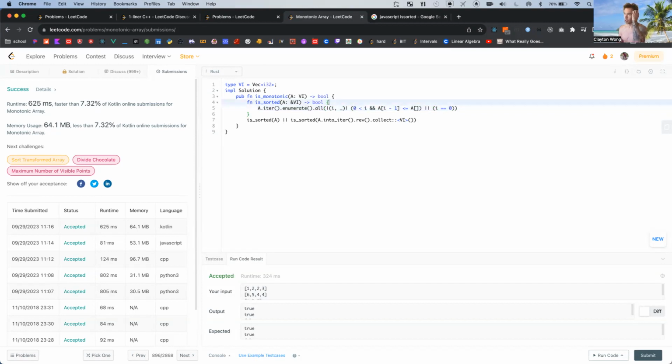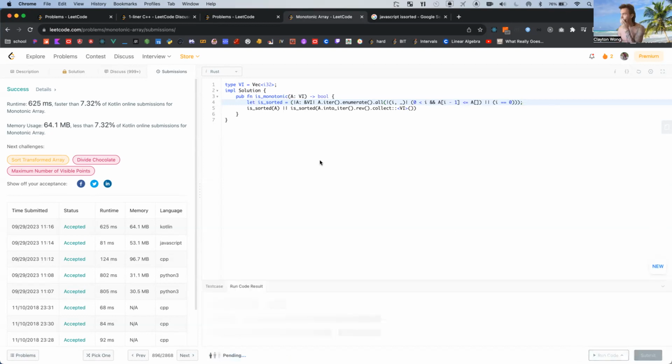Then isSorted equals a lambda expression that will return this guy. We don't need it to be terribly verbose, I don't think. Something like that. Okay, let's see what happens.